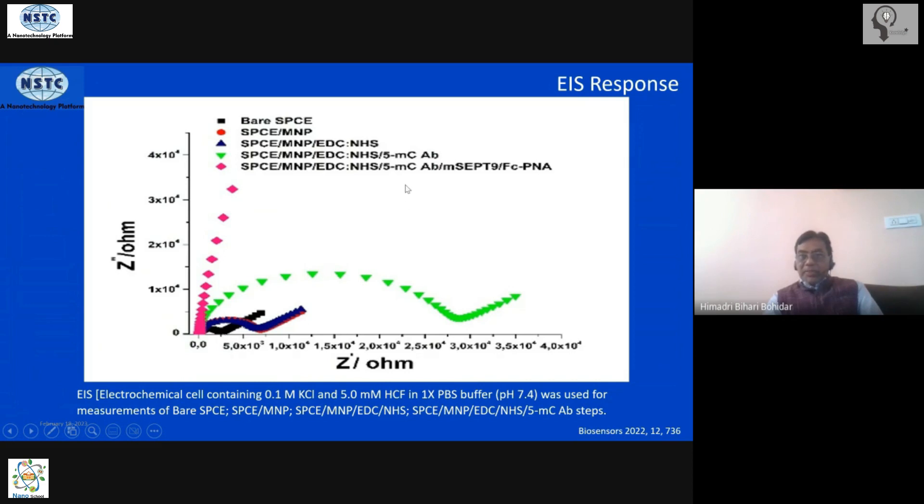Now once you add that biomarker to it, you further make this electrode less conducting. And you can see the curve here. It goes straight like this. So there is no trend for it to follow a semicircle. The behavior is completely changed. The impedance behavior has changed and that makes it suitable to be used as a biomarker.